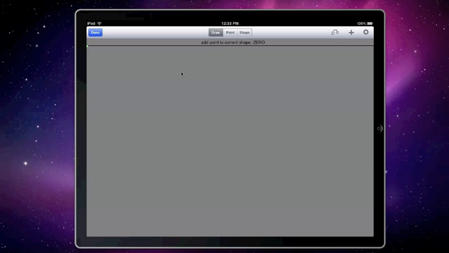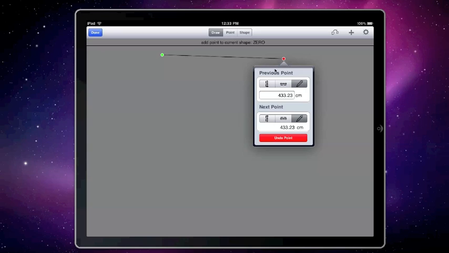mode. That means you can draw the shape. Here you can draw the shape. So let's place the first point of the shape. Let's place the second point, and okay, I want to put it here. When you release the button, I mean when you remove the finger from the video, a pop-over menu comes out and lets you arrange the current point position according to the previous or the next point. This is just the second point, so only the previous one makes sense.